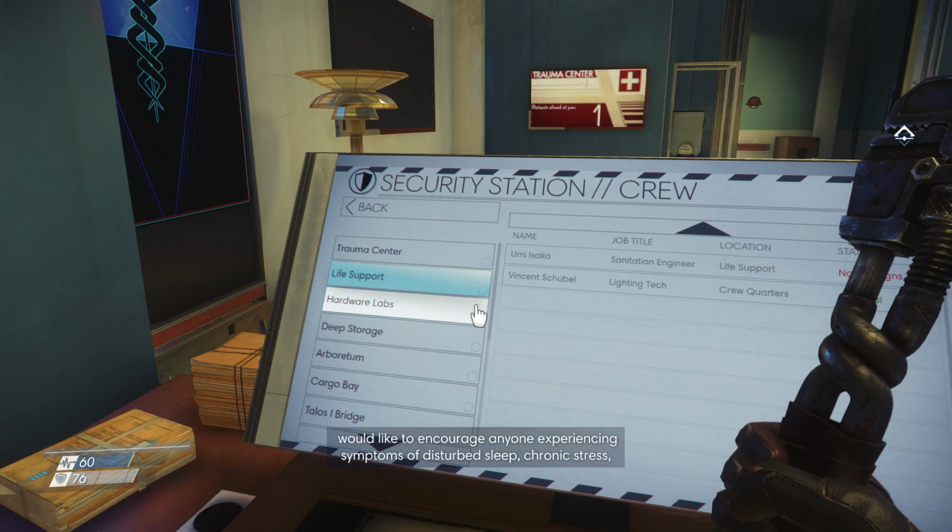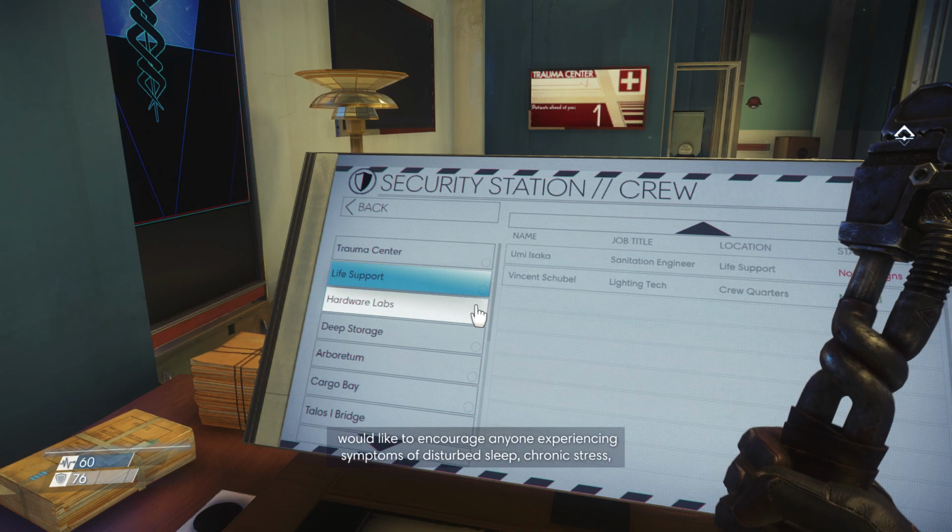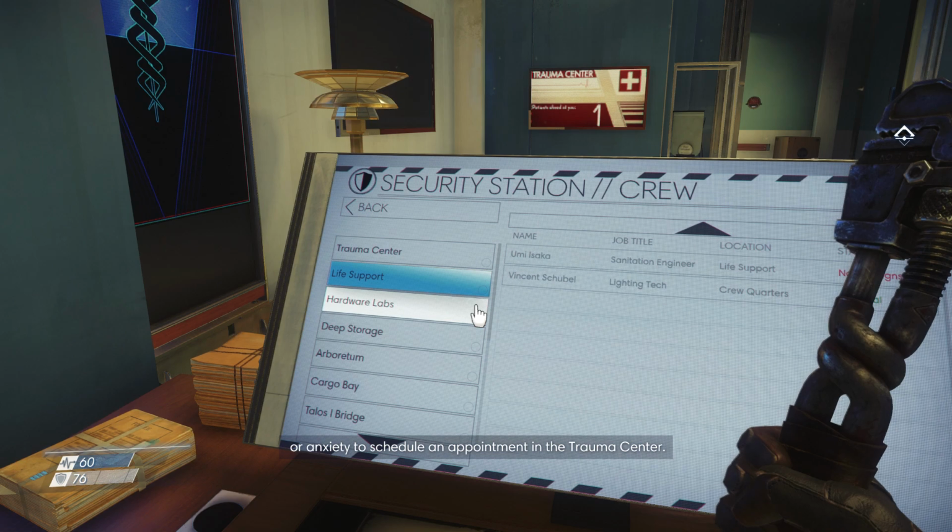Anyone experiencing symptoms of disturbed sleep, chronic stress, or anxiety, schedule an appointment in the trauma center.